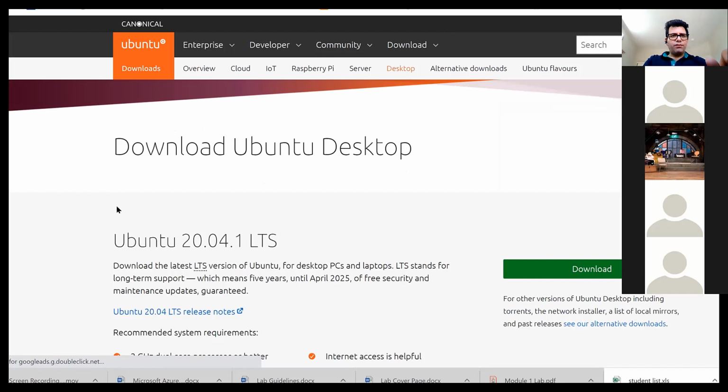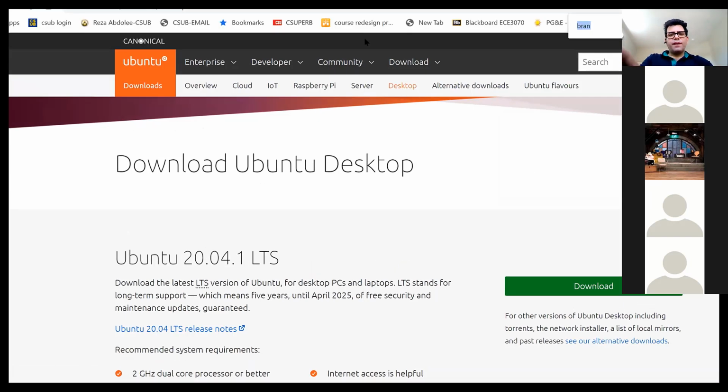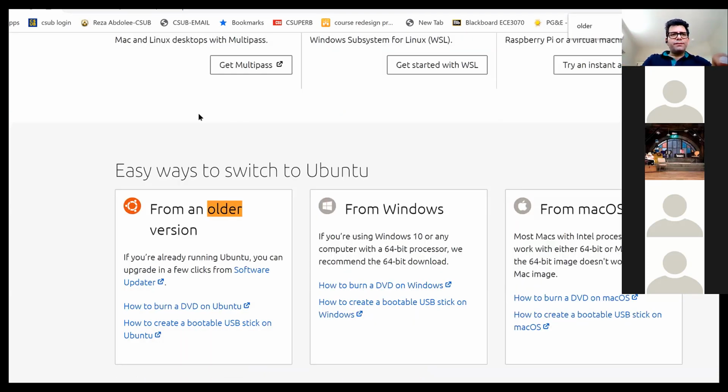Again, we go back in here and see where we can find the older version, 18.04.